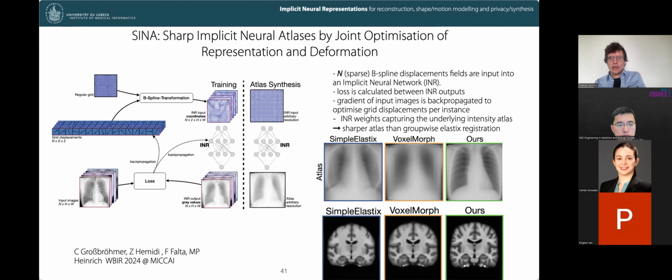We've done this on fetal brains and the JSRT dataset, and now all the INR parameters for the atlas image are shared. And each training sample has its own B-spline transformation that warps this intensity atlas to each instance of the scans. And because, again, we have this resolution-agnostic representation, the resampling is also quite simple. We just have a different grid.